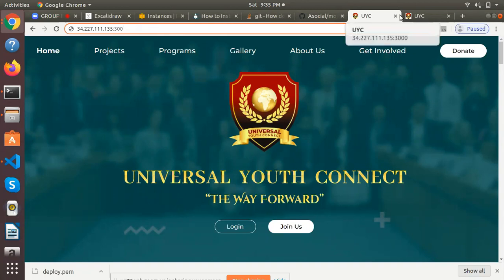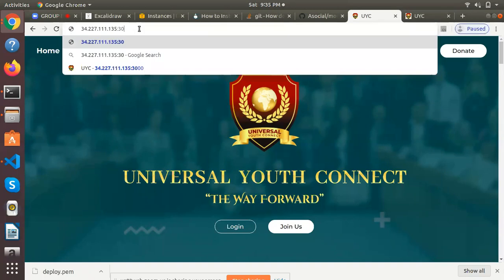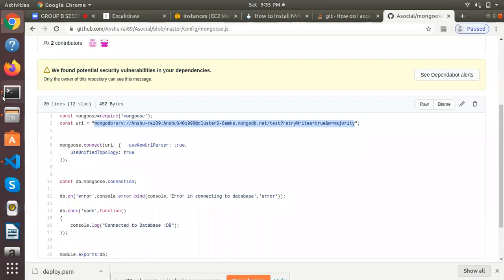For that, we need to install nginx, and there are two ways to do that. The first way is to use nginx as a reverse proxy, where we can divert our whole traffic to port 80, the http port, where I don't need to pass any extra port, and by default it runs on port 80. The second way, if I don't want to use a reverse proxy, is to directly run my project on port 80, so that I don't have to give a port like that. We will be seeing both things, but there is another problem, right?